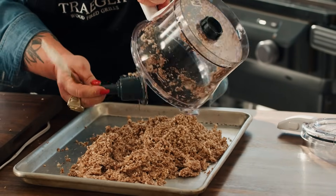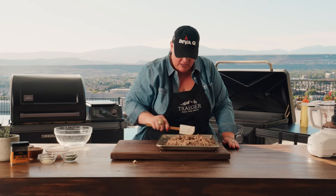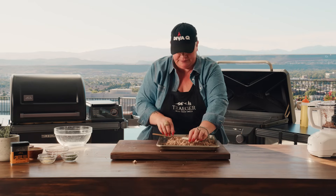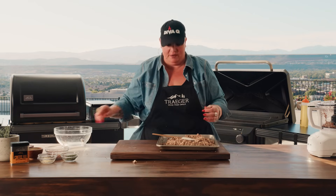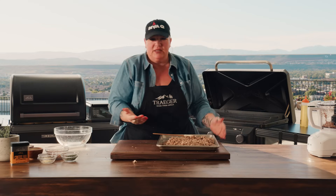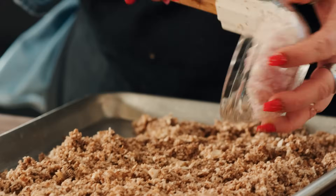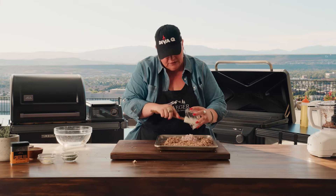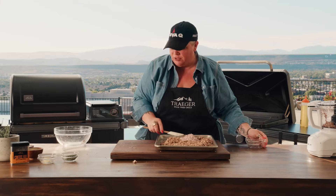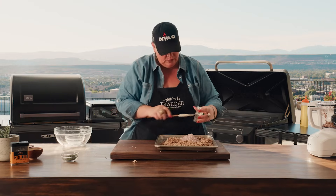If you've got really big chunks, pull them out — snack on them, do whatever you want — but you want them to be about the same size. Then you want to add in some other ingredients. We've got our mushrooms in here, and we've got some shallots — really lovely, fragrant shallots — they're going to give a lot of moisture to this dish. And then I've got a little bit of garlic.